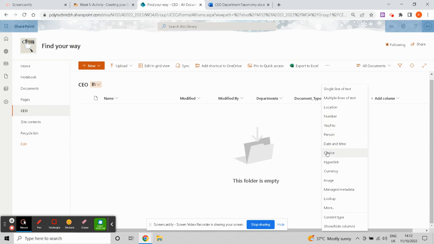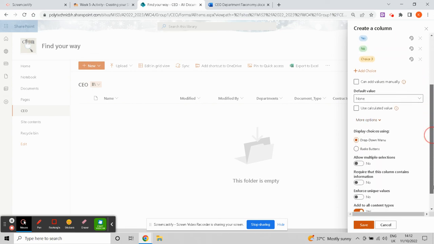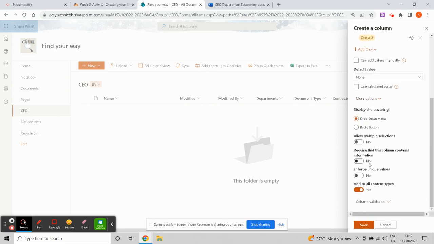I'm not doing yes or no. I'm going to do a choice. Renewable contracts. Just going to make the choice yes or no. Okay. Default value, none. More options. Required information is always yes, and save.